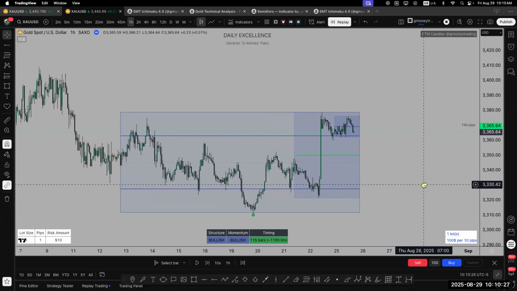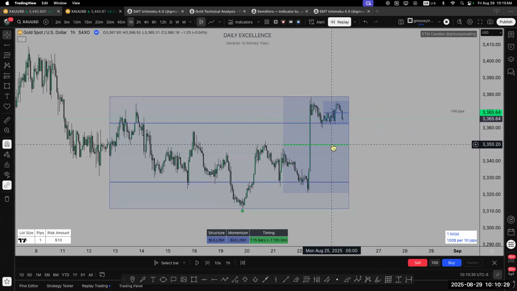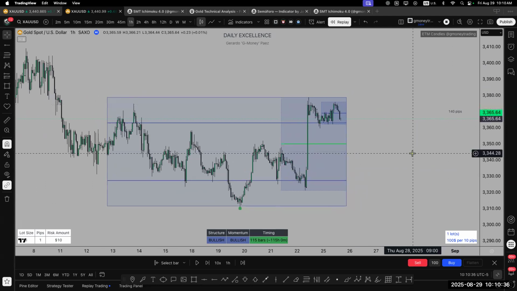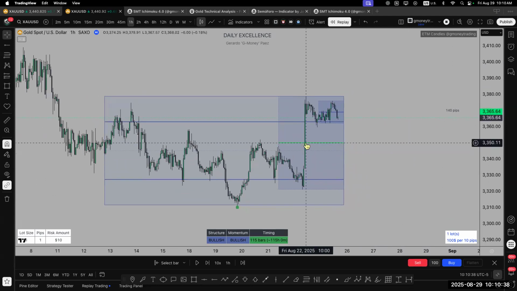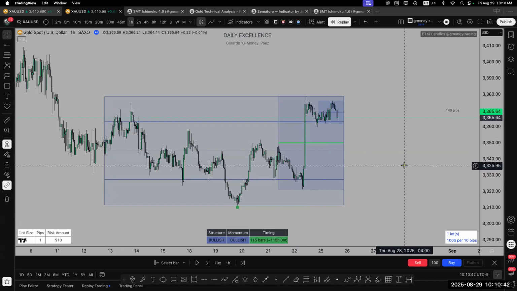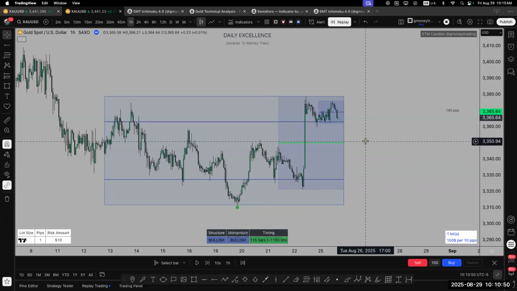You were saying something about that green line that I don't really see when I pull up that SMT. Yeah, that's actually what I'm going to show right now, guys, and I'm going to wrap it up with this because we're about at the hour mark. Respect you guys' time. So I'm on the 1 hour chart right now. The system works the same, it just takes longer. Structure is bullish, momentum is bullish, the timing is still healthy.